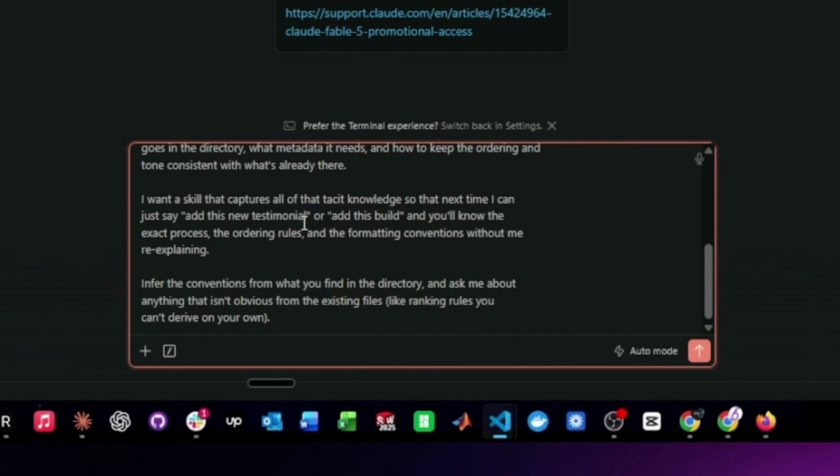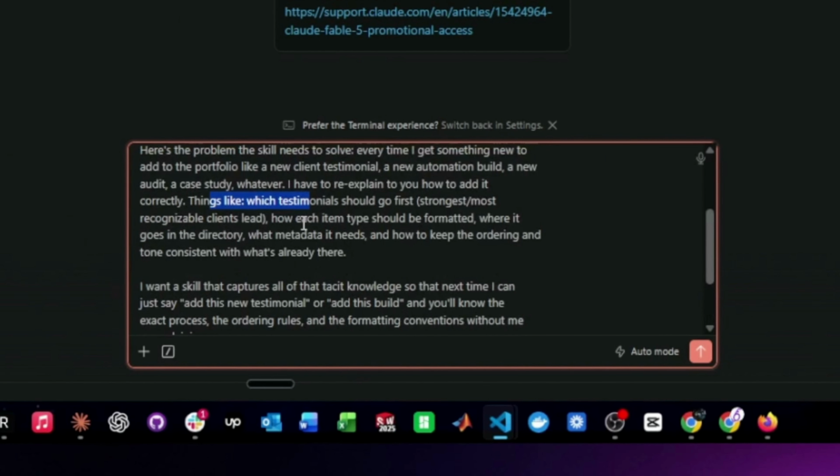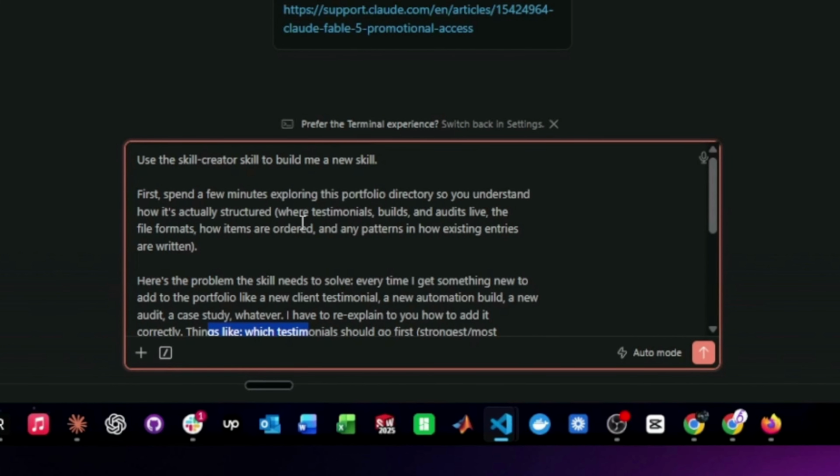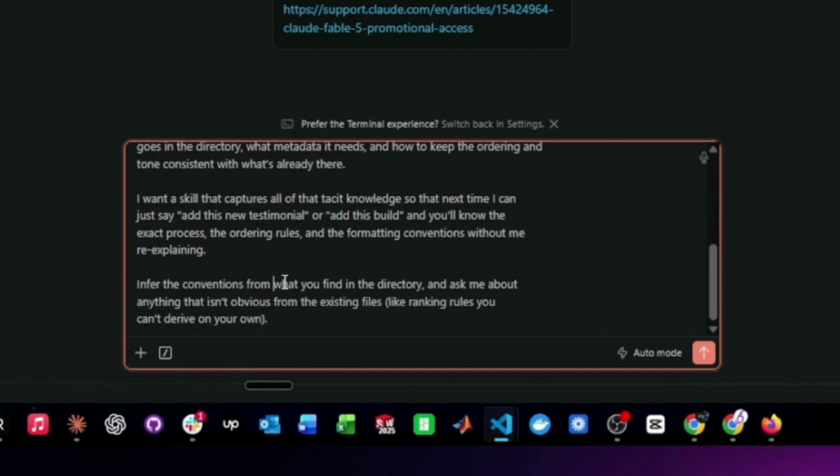So that's pretty much the basis of what I'm saying in this prompt. And you can get Claude to help you with the initial prompt as well, or just do a couple back and forth with Claude before you actually send this off. Now that we have the prompt ready to go, you can switch your mode.